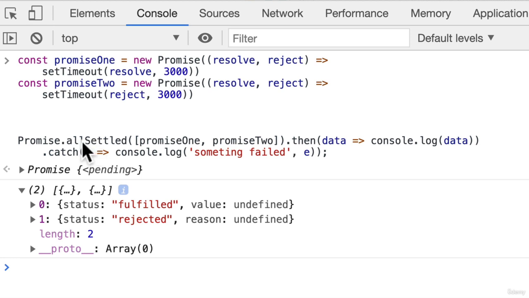Well, promise allSettled doesn't care about resolve and reject. Unlike promise.all, which short circuits when any of the promises are rejected, promise allSettled runs all promises regardless of whether they reject or not. So the promise only comes back when all promises that have been added to it are complete.